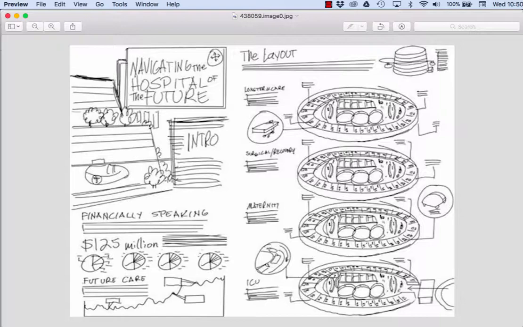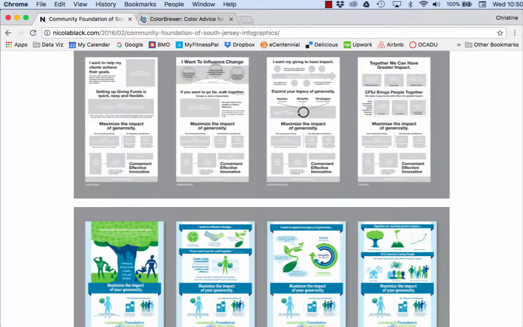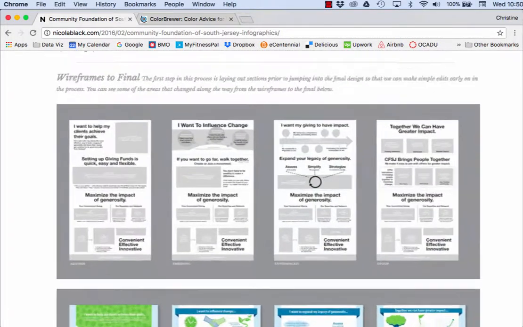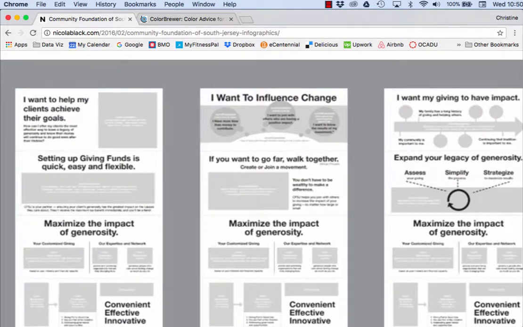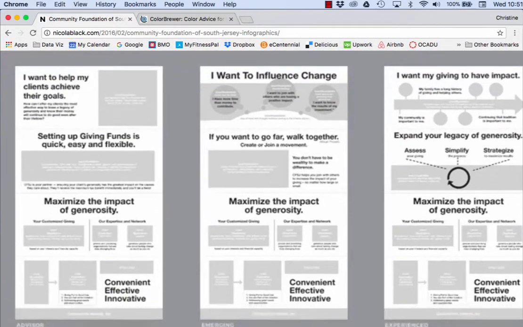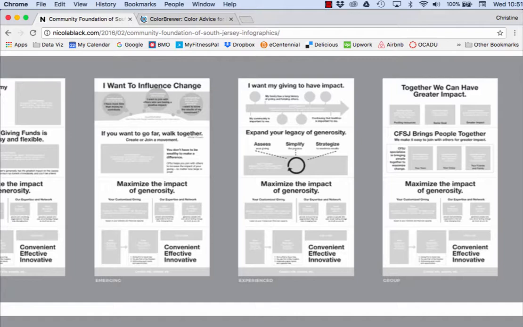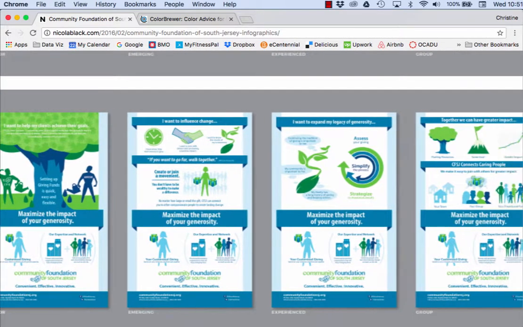or, if it is a more complex infographic, you might want to use software and put together something that is a little bit more specific in terms of layout, sizing, font. This is a great example site because we get to see the wireframes, and these are very high fidelity wireframes, and how they translate into the final infographics.